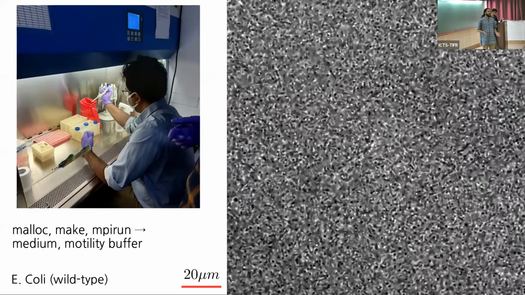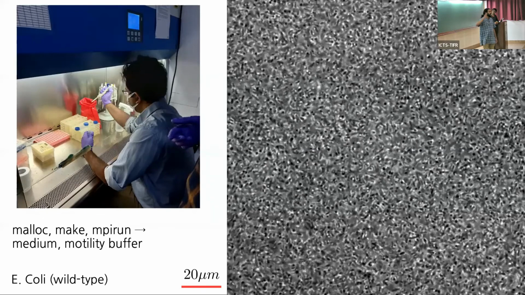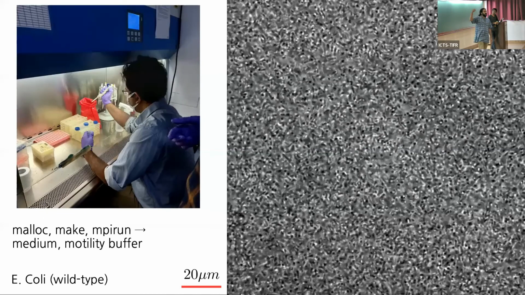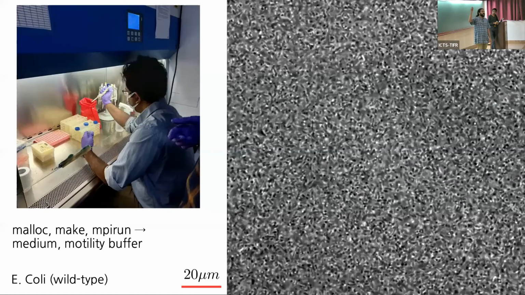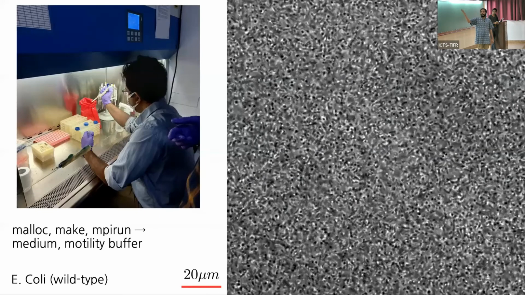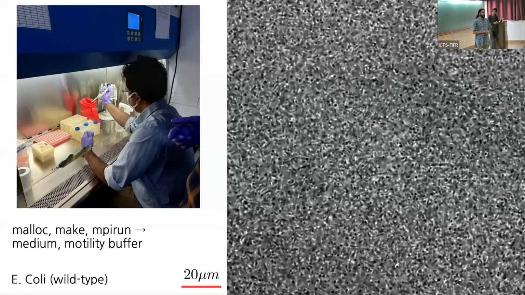And once you have the velocity field, then you can go back to numerically putting tracers into it and doing all sorts of statistics. So we just basically want to get a velocity field of this system and maybe get the tracer motion as well. That's the information we'll get from the experiments. And what will vary is things like the density of the bacteria, their motility, and so on. I see. Okay, thanks.